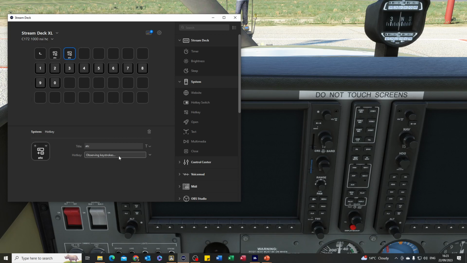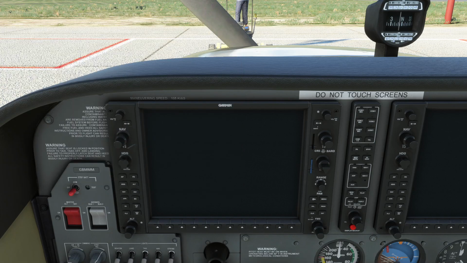If I go to press the shift, and you can do them in sequence, you don't have to do them simultaneously, you see it just says shift, and it actually determined that it was going to be right shift. Let's make sure that's got the input focus, and I press the button and it's not coming up.